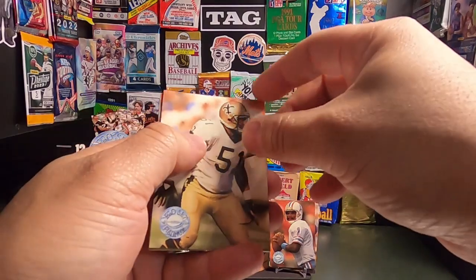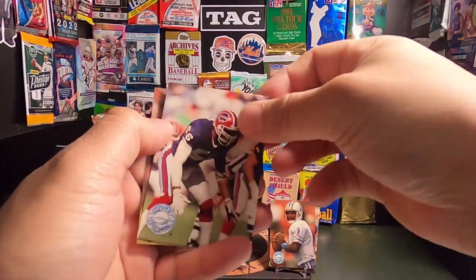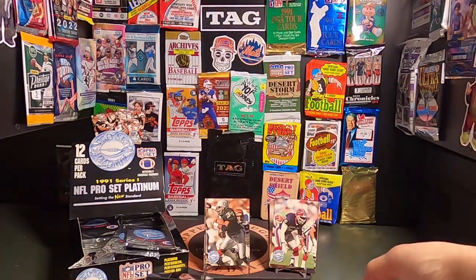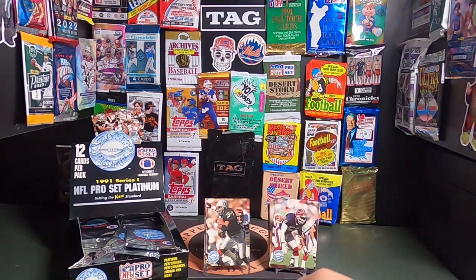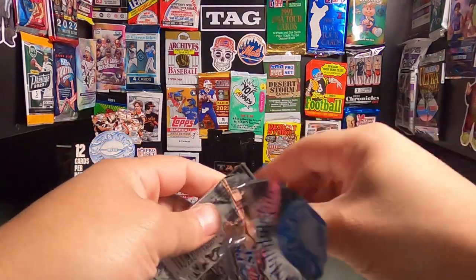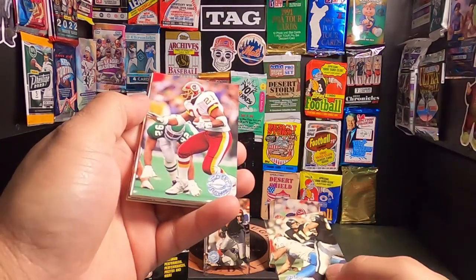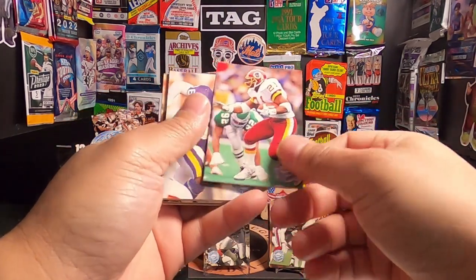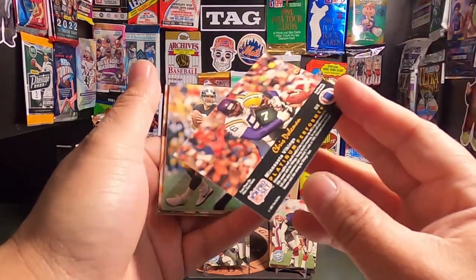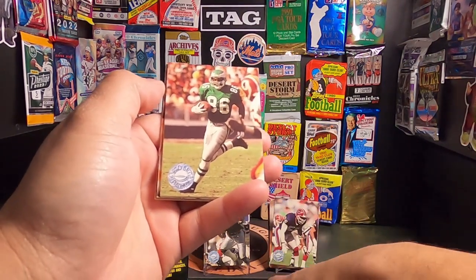I'm not sure. I forget his name. Sam Mills? Yeah. Seth Joyner? Yeah. Dale Talley? And, oh, Sterling Sharpe, right? Sick. And also I like that because it's fun guessing who the players are, and then turning on the back, so I'll probably do that later as well, off camera. But yeah, is that a Billy Joe Tolliver or something like that? Whew, I'm on fire. Ernest Byner. Nice. Chris Doleman. Is that who that is? Nice. Bobby Brister. Yeah, I was correct as well.